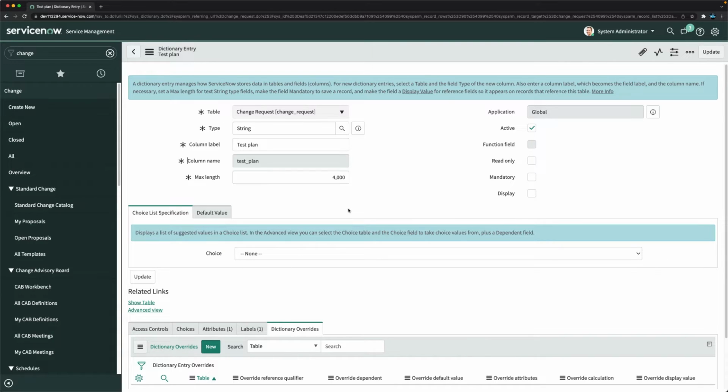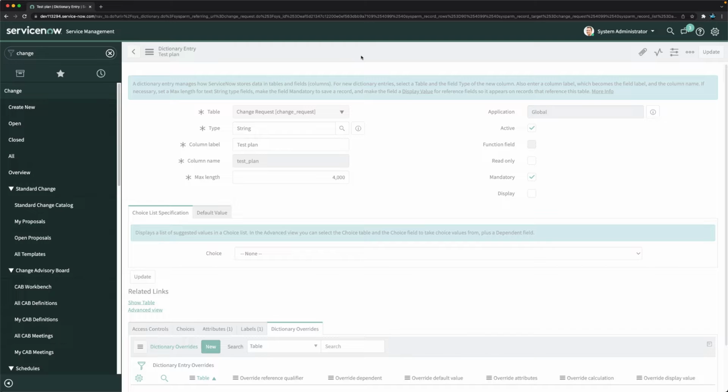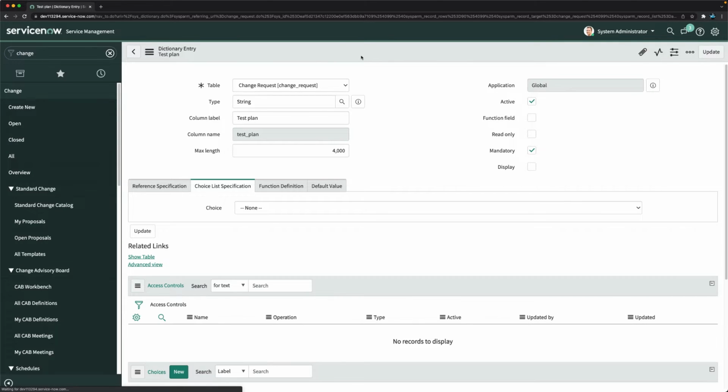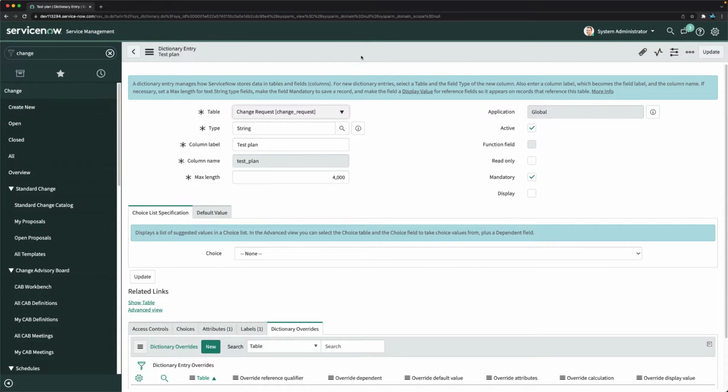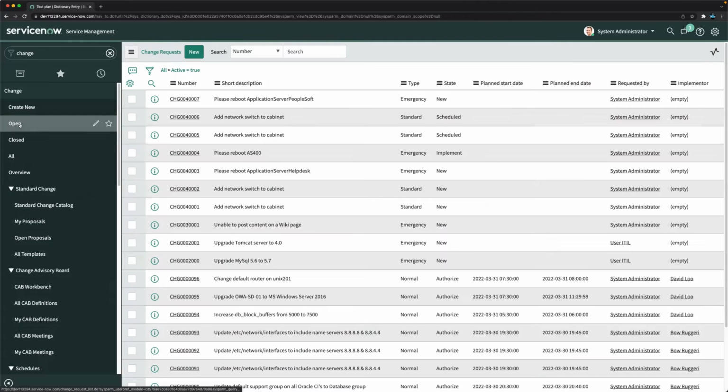And yeah, you might get some issues maybe, because standard changes already have a template and then you create it. So you might get some conflicts if you make these fields mandatory at dictionary level. So you have to make sure that you're doing proper testing and that there's no impact to any type of change we have in ServiceNow. That is something you have to make sure.